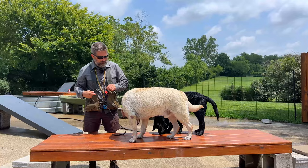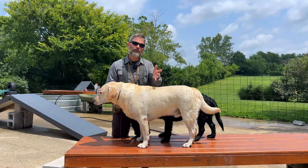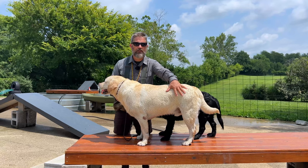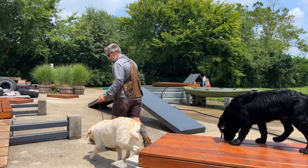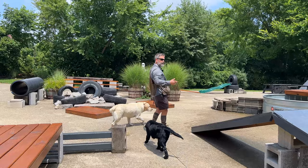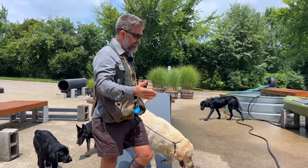If a dog is displaying atypical behavior, the first thing I think is: what is the dog not feeling well? I asked if anything was going on with Max, and she said he had knee surgery. That makes sense — I've had knee surgery and my knee still hurts. I said let's get him checked out. Turns out Max also had a little ear infection. Between the knee surgery and the ear infection, it became understandable why Max might be a little grouchy.